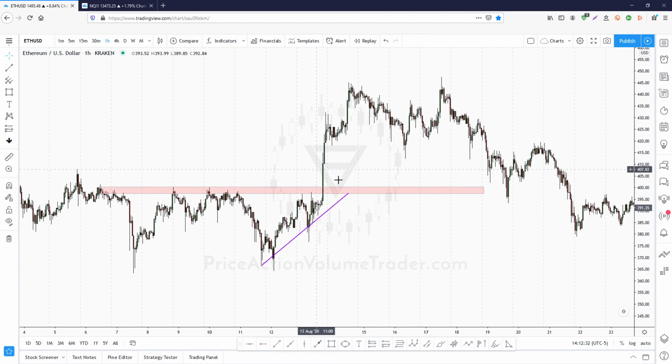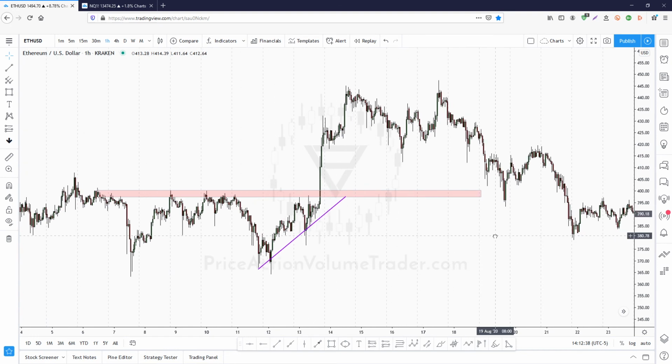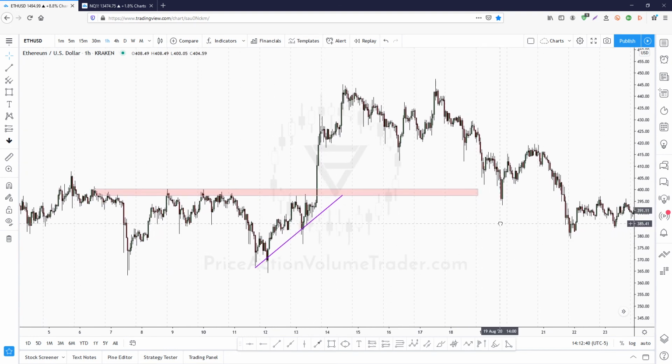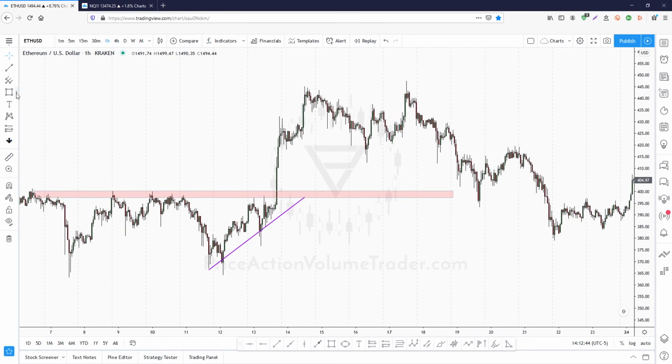We have a very nice clean gap here that we expect to be filled back down. And then we look for an opportunity to fade it on a visit back down. And we have a lot of time here. This is a 1 hour chart. Each one of these is 1 day of action. So we see 1, 2, 3, 4, 5, 6 days until we come back into this.